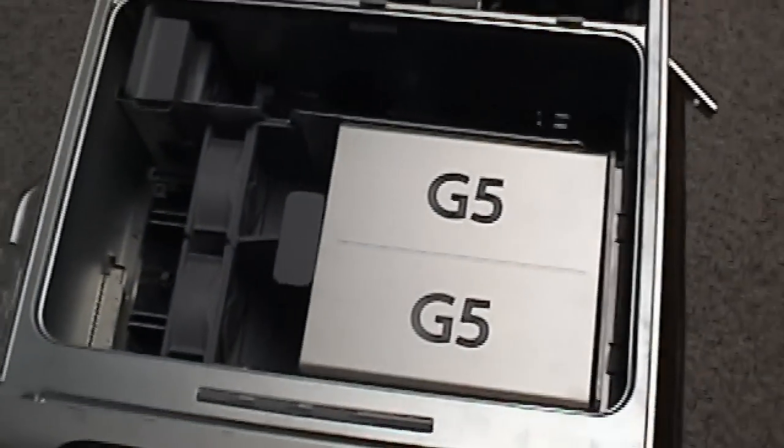After you have those attached, you can also go over here and flip the little thingy down to cover the drive so that it doesn't slide out in case of an earthquake. Now that we have those installed, I'm going to put the side panels back on, and then we're going to go over what needs to be done to install the operating system on this machine.